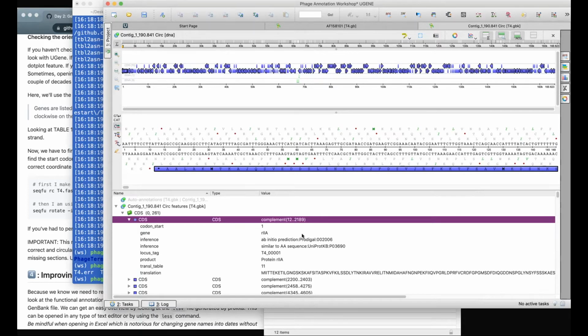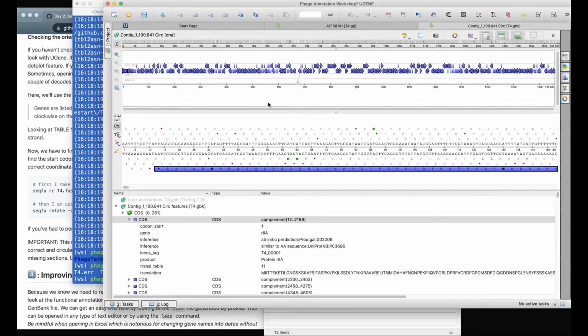So now we can have a look at our coding sequences. And I'm going to do an iterative process to just show you how often you find something out and then think, oh yeah, but maybe I should run this again because now I have more information.